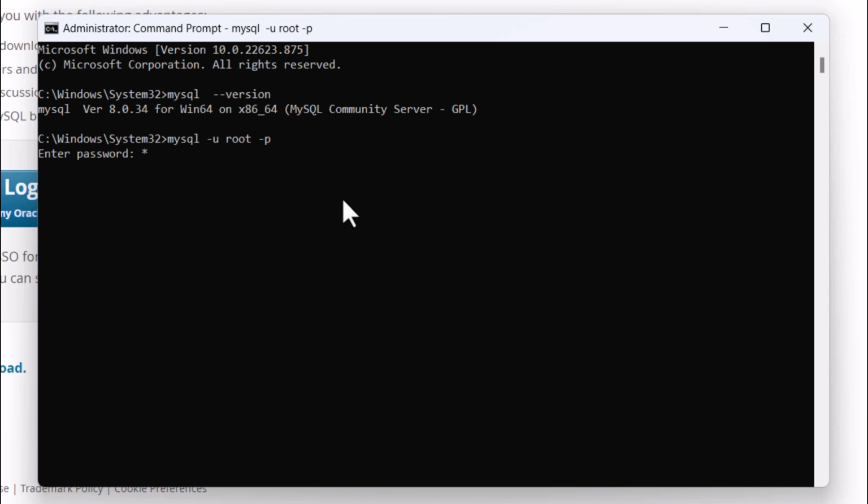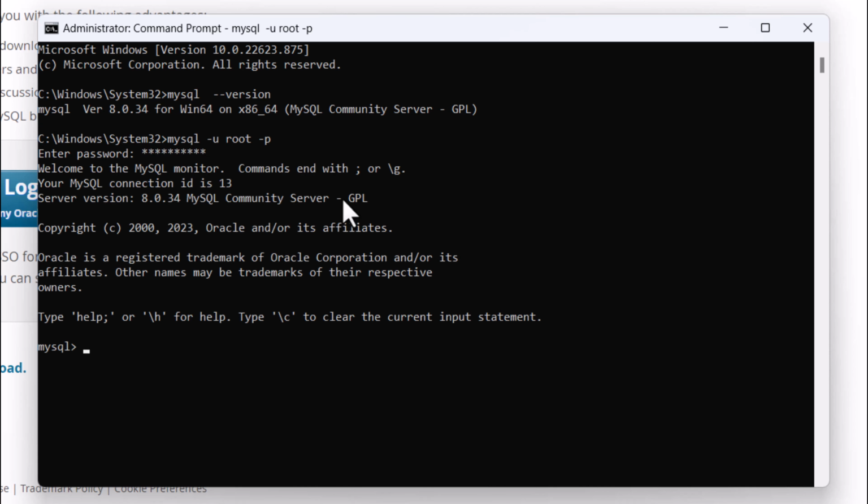Now enter the password. Press enter. Now type show databases. Press enter.